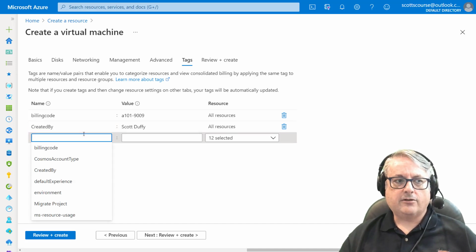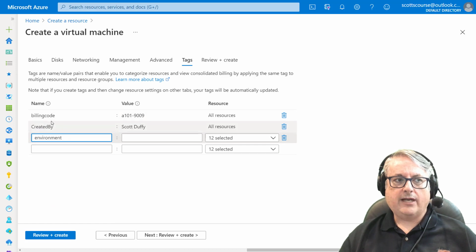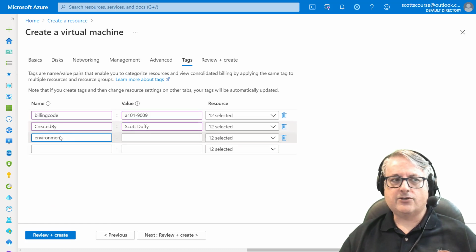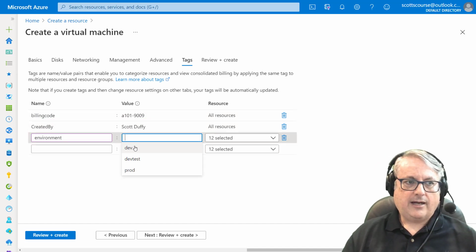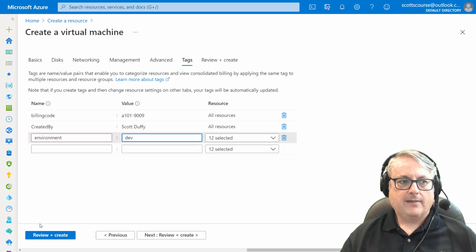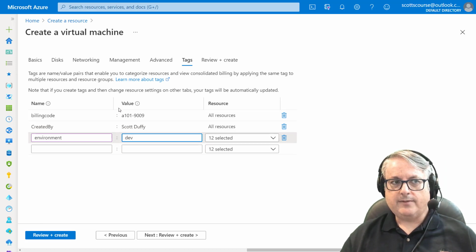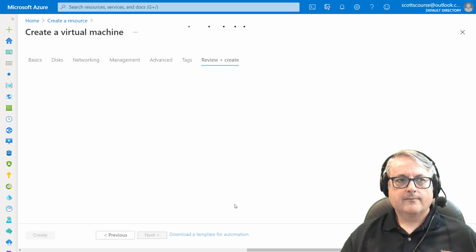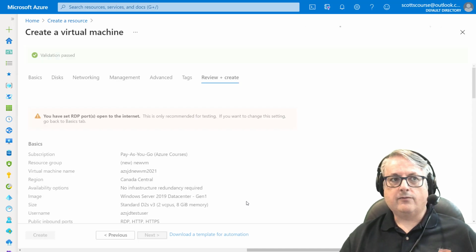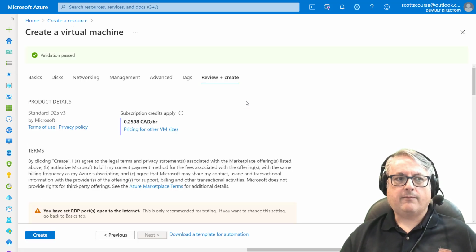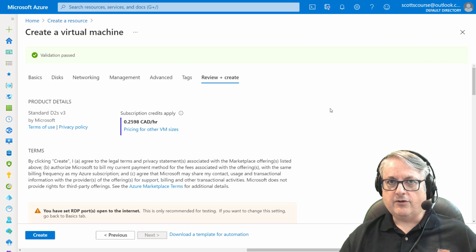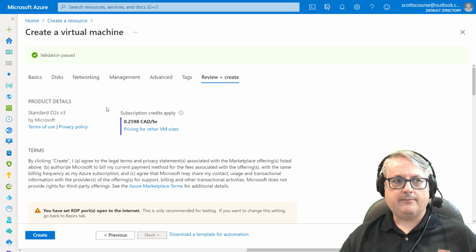This is all optional, and this is all created by you. You choose the name. These are things I've created in the past and Azure remembers, but I've created these. I've created the values. I can say this is a dev server, etc. So these tags will be attached to the resource. And that's it for going through the wizard. As you can see, it's changed over the years. If you've watched this video from me last year or a couple of years ago, there are some new fields. Things have been moved around a little bit.